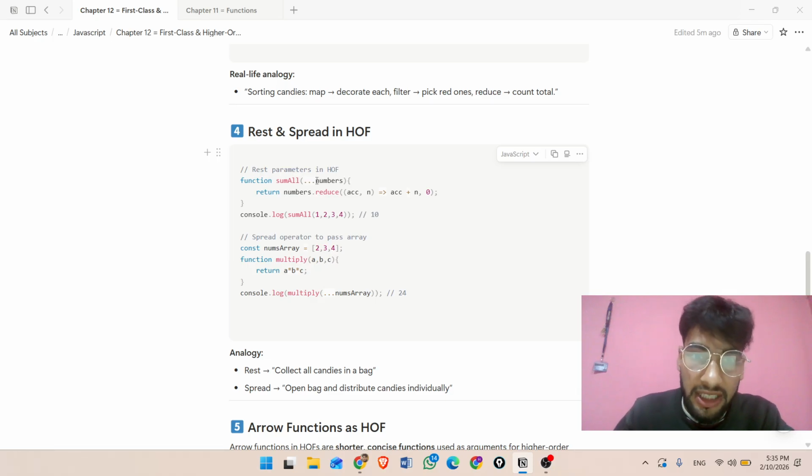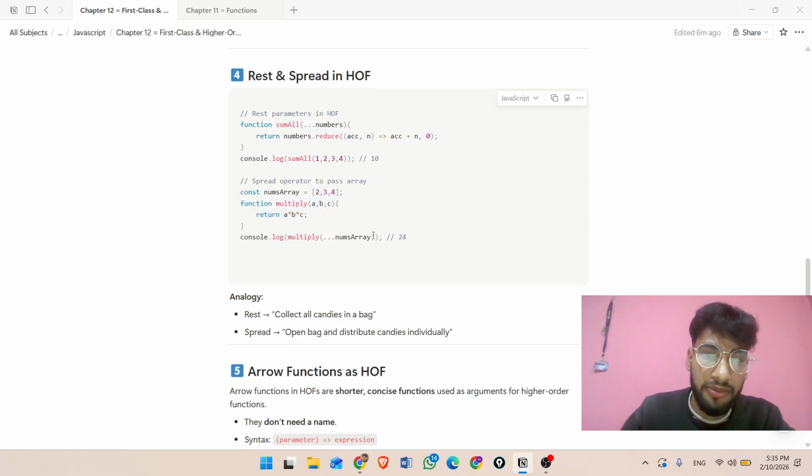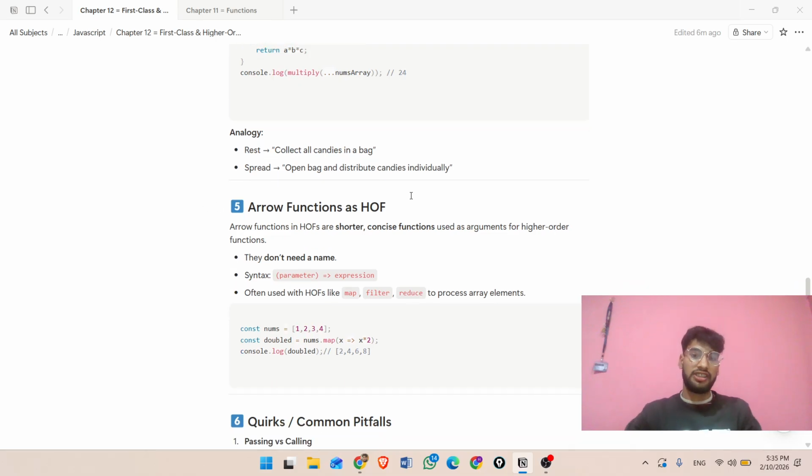It converts them into array form. This is called the rest higher order function. And another one is the spread higher order function. It converts an array to normal form. Here we pass an array, and it processes it and gives it back in normal form. So it is called the spread higher order function. So let's move on.